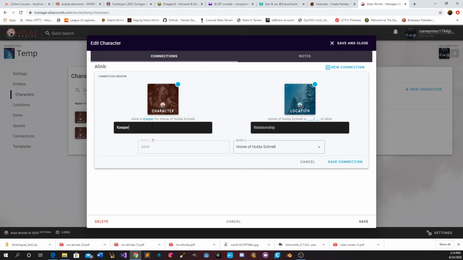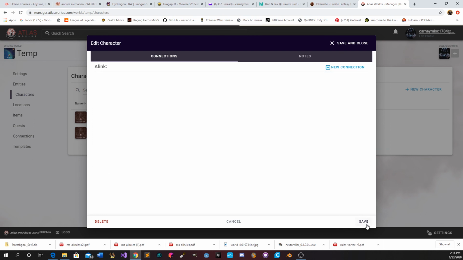Do keeper. And then this is the location. Yeah. Okay. And then cross street. Jeez, can't spell. So it's across the street. We're going to save that connection.